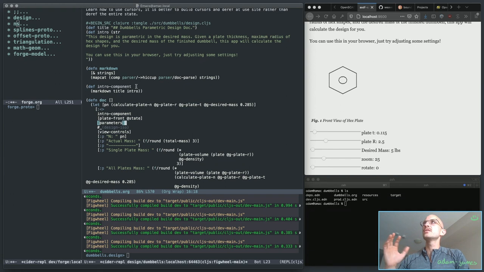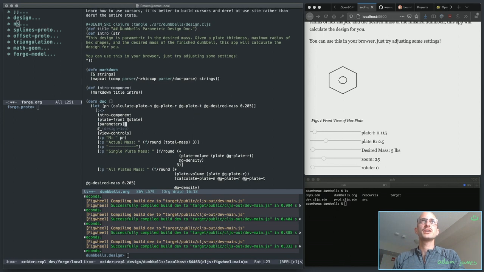Probably if I read through the reagent docs again, because it's been a while, I'll have a better understanding of it. I'm sure it's not that complicated. It's just that the part at the end is where my head is getting stuck, but thank you for that. I appreciate it.